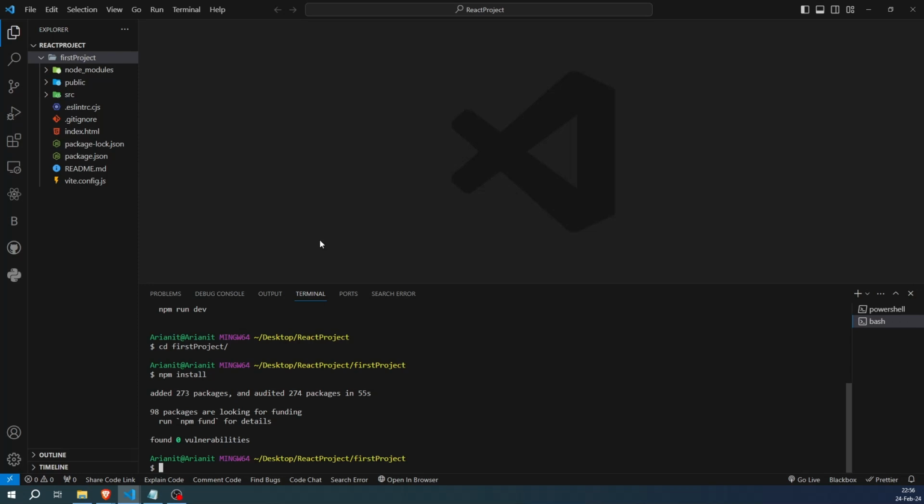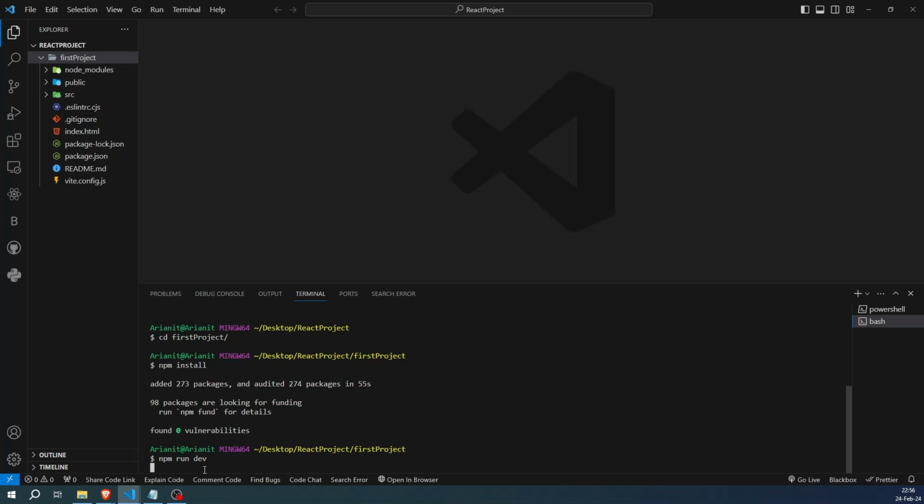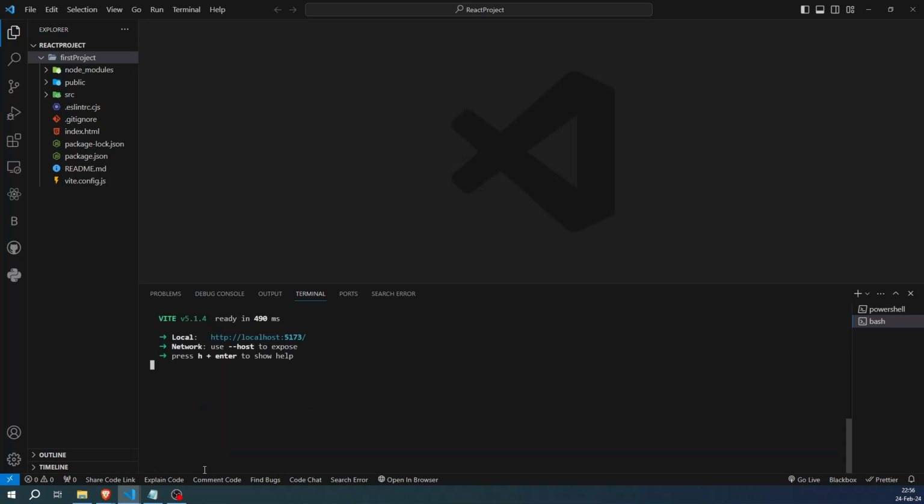The Node.js package was also installed and the project is ready. To run the project on the web, we must mark the command npm run dev. Here a link is generated for us. Click the link and open it in the browser.